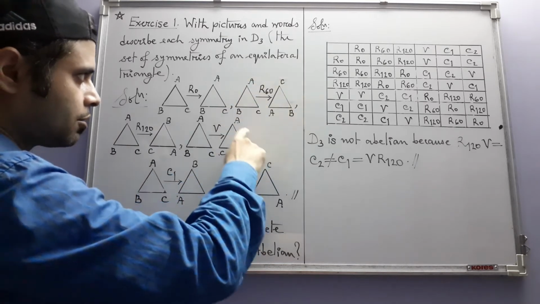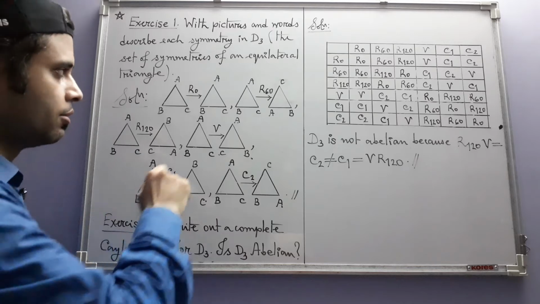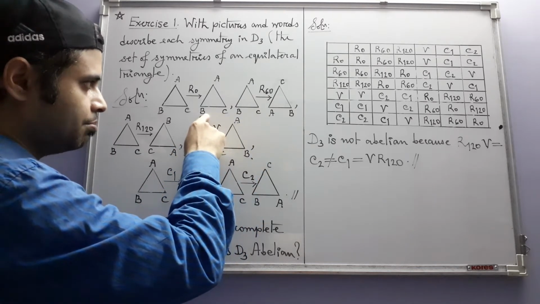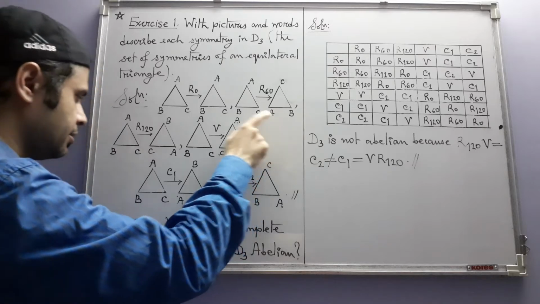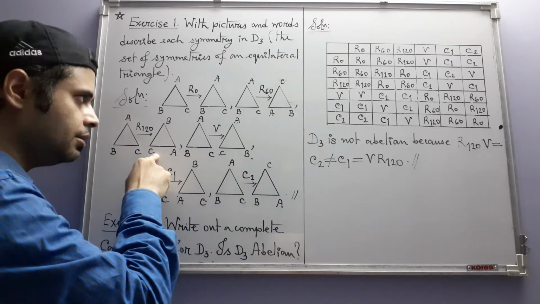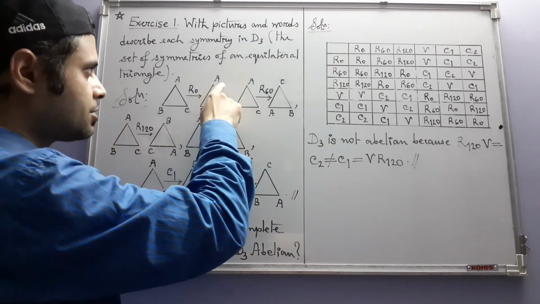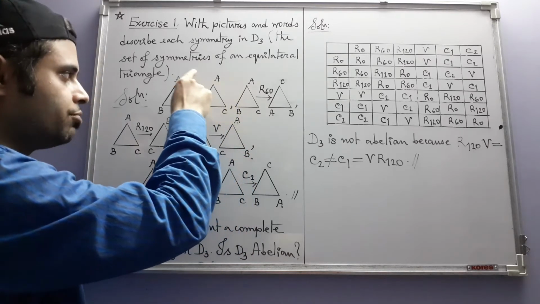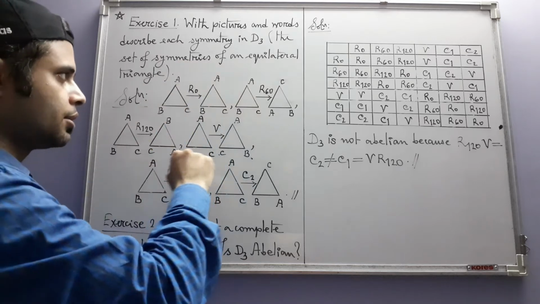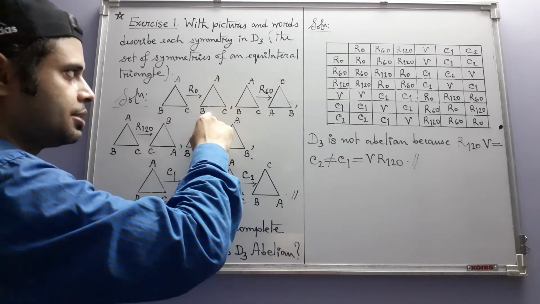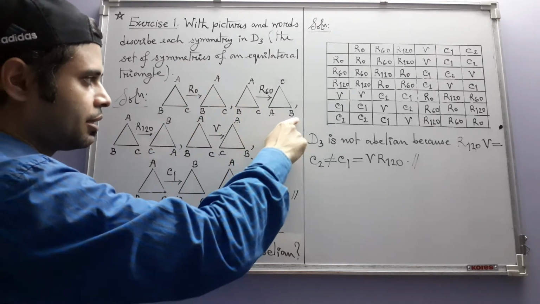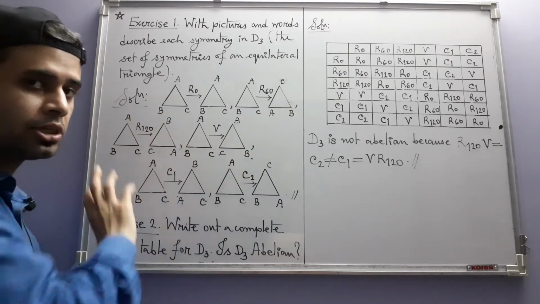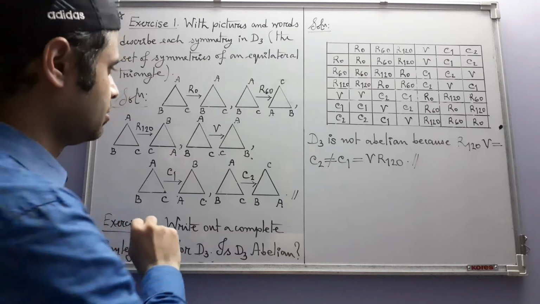We are talking about counterclockwise rotation. So although the positions have changed, here we have B, here we have A, here in the same position we have C, but if we start with any vertex, say we start with A, then we move in the counterclockwise direction, the next vertex is B. Here also after A we have B. Here also after A we have B. So the orientation has not changed.